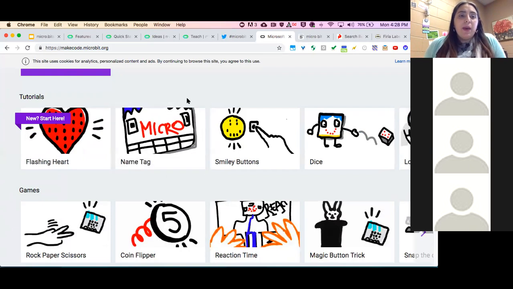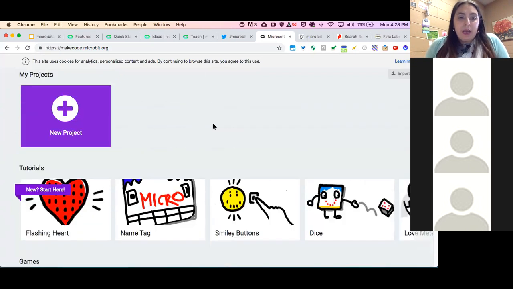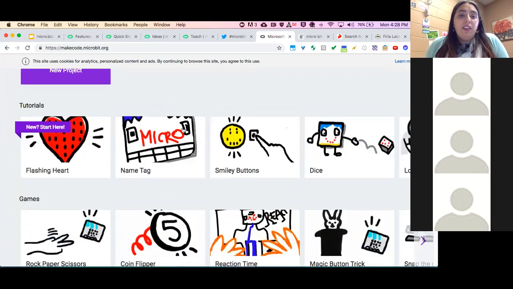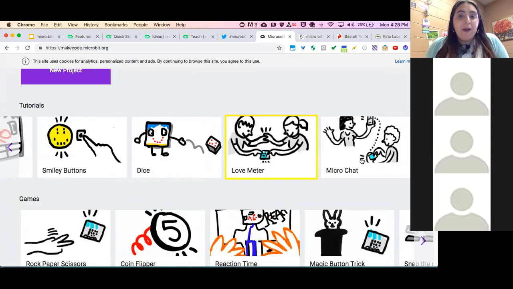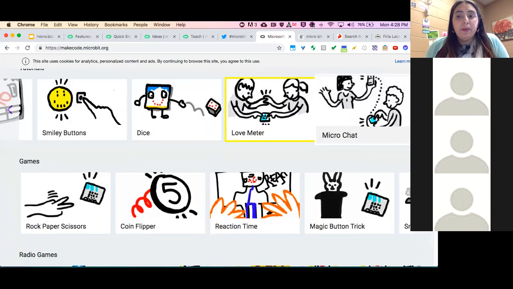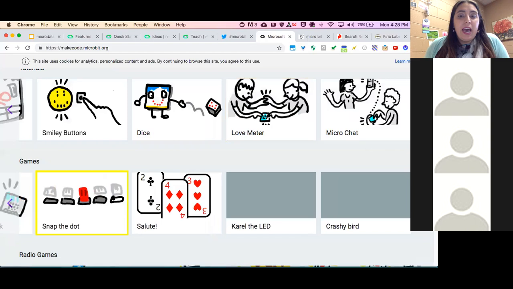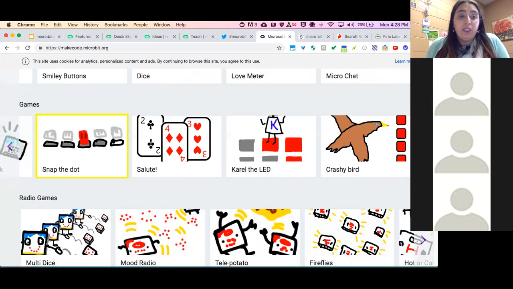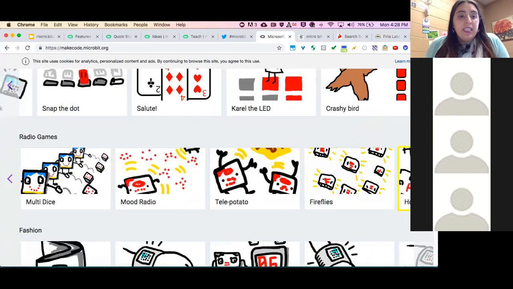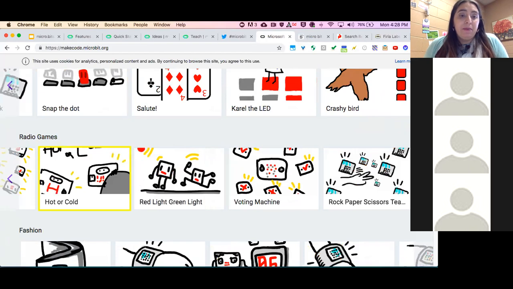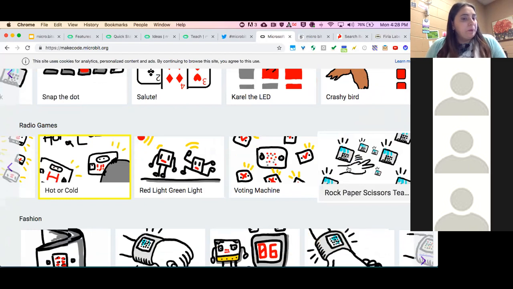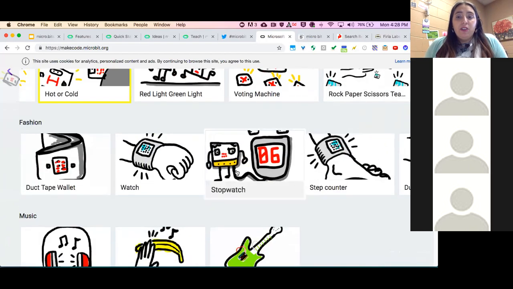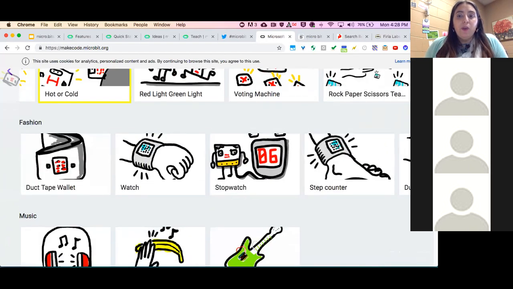But anytime you open up a MakeCode website, in this case the Microbit one, there are lots of examples and tutorials here. You could spend hours exploring all of these examples, and they have starter code that you can start with and then modify. Some of them are actual step-by-step tutorials with the code as well, and some are just example projects. But there's all sorts of projects here. We'll come back and explore these in a little bit.